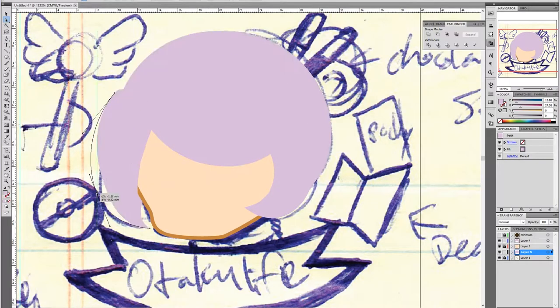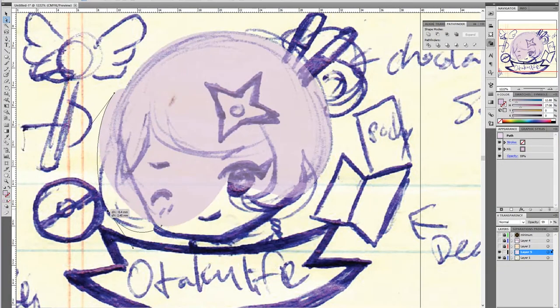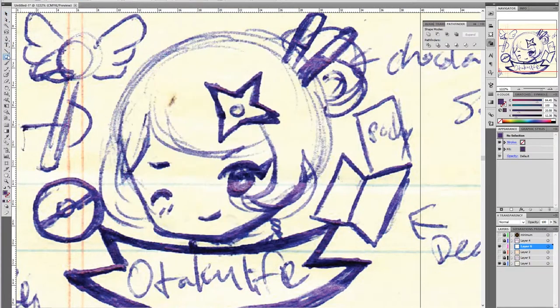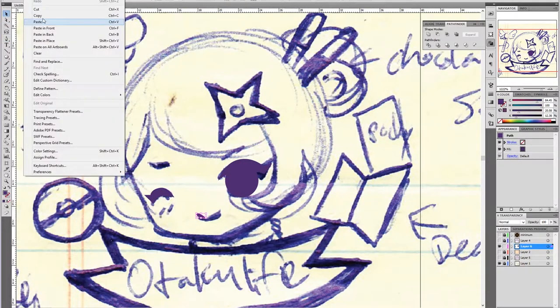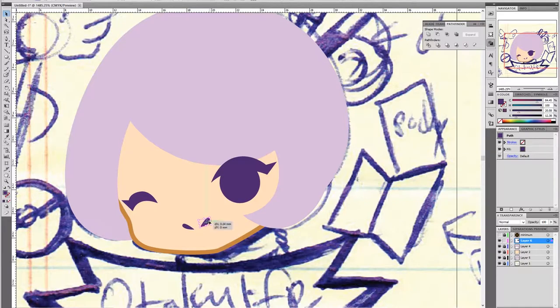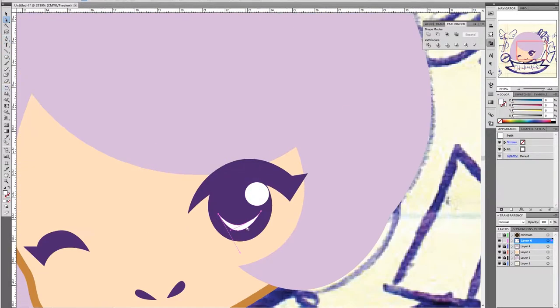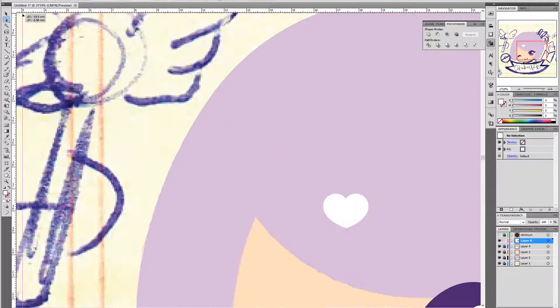So I take it to Illustrator, I get the sketch, I scale it to the size that I want the finished product to be, and the really nice thing about Illustrator is that you can scale your drawing up and down. So say you didn't know exactly what size it needed to be, you can actually scale it up without losing any quality, like it won't be blurry or anything. And that's really nice because in Photoshop, if you put a size, that's the size it's gonna be. You can scale it down and it's okay, but if you scale it up, oh my gosh, it is so blurry. And then I'll just start using the pen tool and I'll start tracing out my sketch.